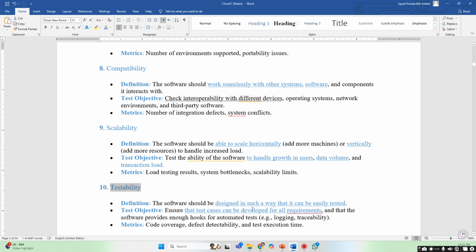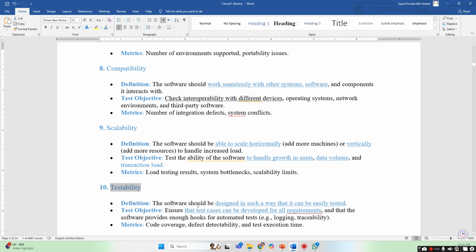So for the testing objective, we need to make sure test cases can be developed for all requirements, and the software provides enough hooks to automate as well. The software should be testable both manually and through the automation process.